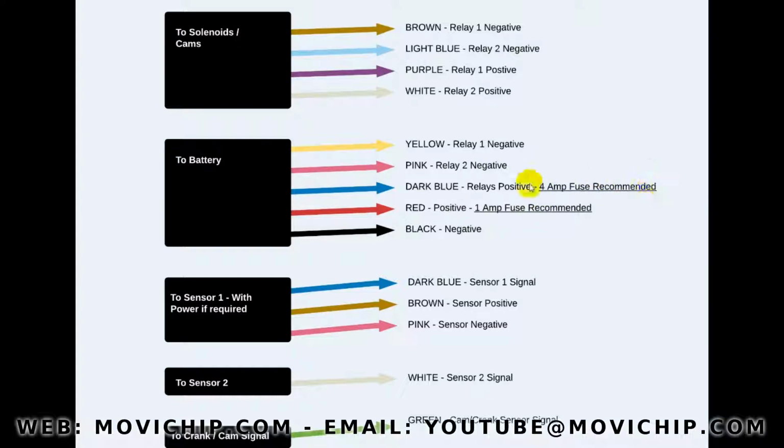So this is where we come to the fuse rating. So the dark blue, it's a positive signal powering the cams, the solenoids. So I recommend using a 4 amp fuse on this circuit. This is dedicated to the cams only. It's entirely up to you, but just to cover ourselves, I recommend that you fuse it in case there's an issue with your solenoids for whatever reason.